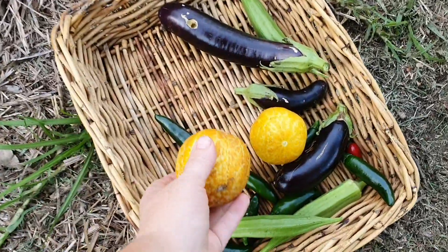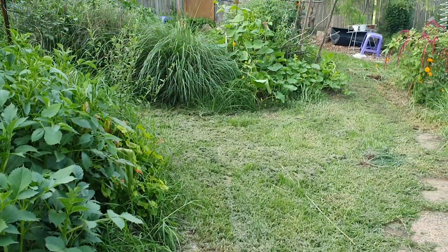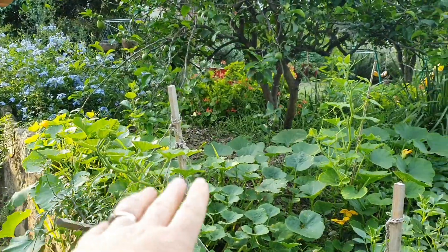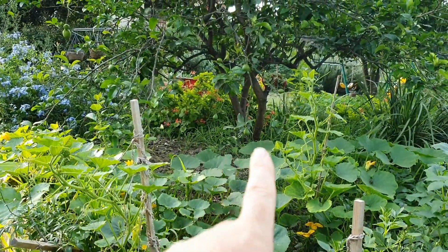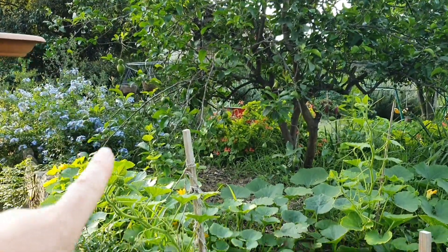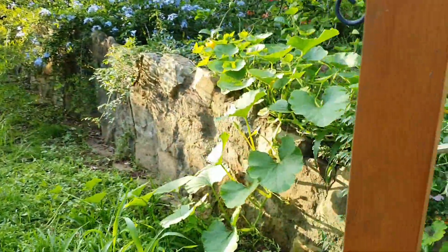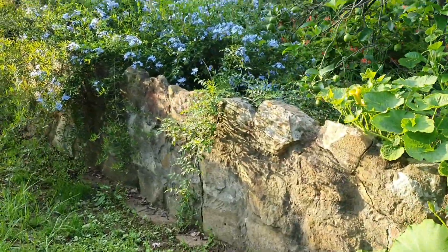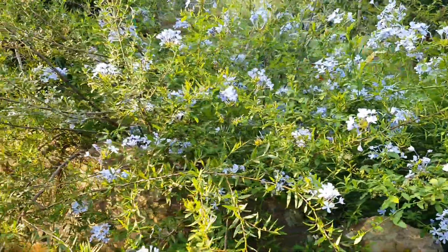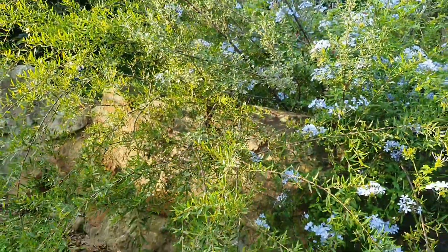I finally got around to mowing the grass in parts and I still have to do the edging but it does look a bit better. I love the look of this area. When we first moved in, all this area up here was all grass except for a few of the trees — the orange, the lemon, and a lily pilly that was much smaller. I always had in mind that I wanted to grow plants along the edge of this wall and have them kind of draping over, and it's starting to happen now. There's the plumbago and then I have some of the natives, Ikoria and Grevillea, just falling over the edge.